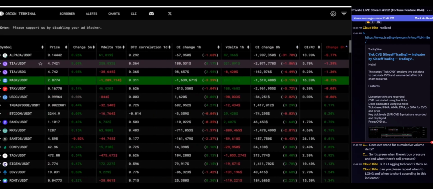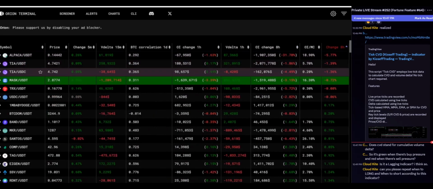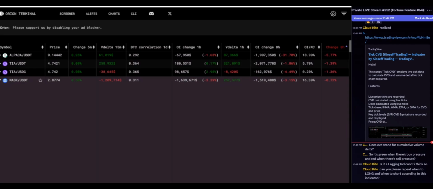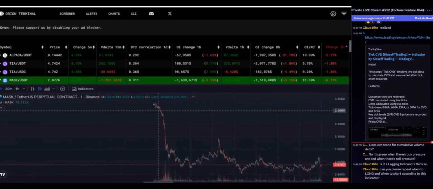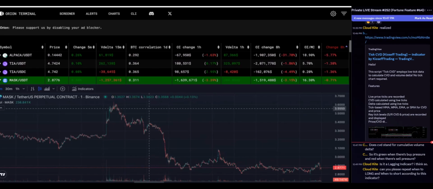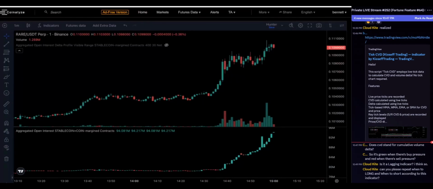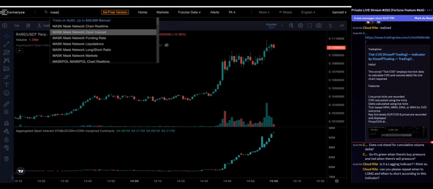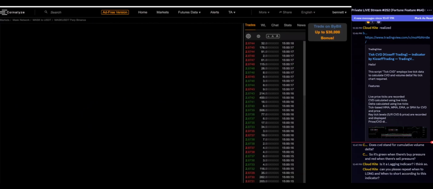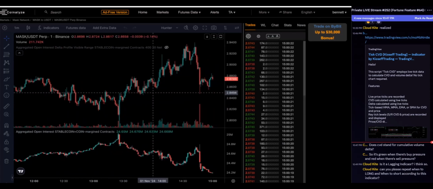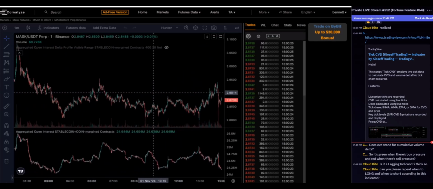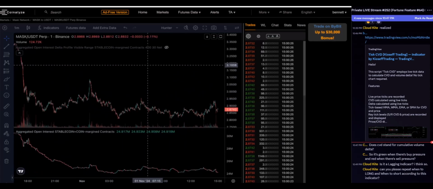Let's go see. So Alpaca USDT kind of is. We've analyzed him before. Mask USDT. Let's look at this. This one's not. Is this one even in a downtrend? Oh, this one is in a downtrend. Yeah, this one looks interesting. I can go take a look at Mask USDT to see if there's any short I could take, or long even, but I'll probably want to short. Typically, I just trade the trend for a scalp, but so yeah, wow, this is looking very bearish. Yeah, look what happened.